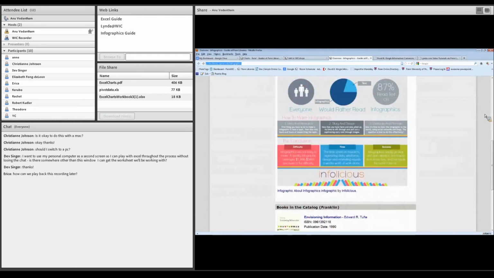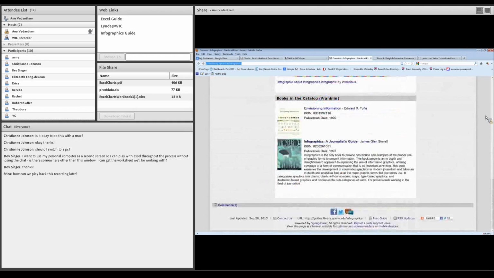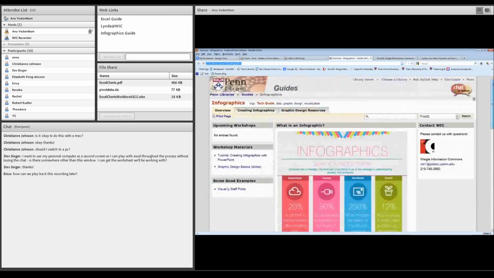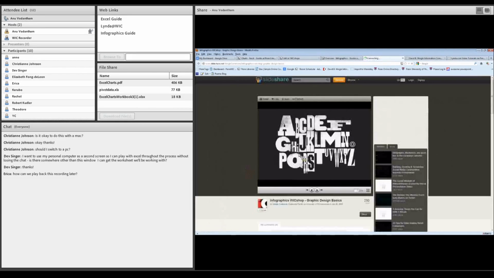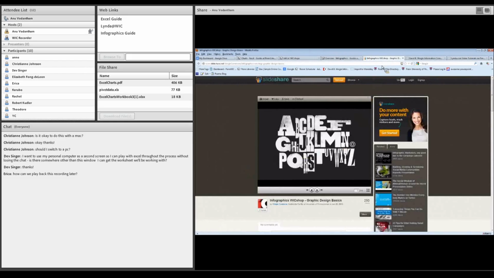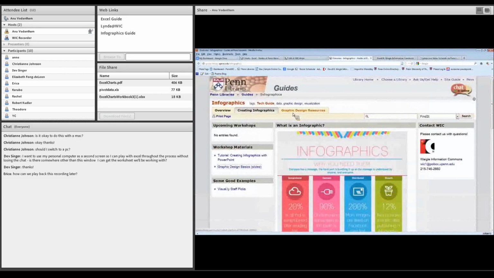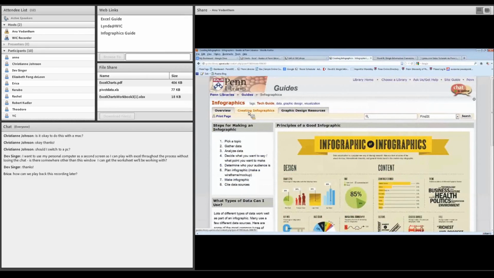So we have some sample infographics, we have books on infographics, and then under the graphic design basics, we have a nice set of slides that walk you through the process of making a variety of different types of graphics. Some of them involve charts, and some of them are related to other ways to work with data. So this is more to give you ideas for what you might want your Excel charts to look like after you go through the process of learning how to make them.